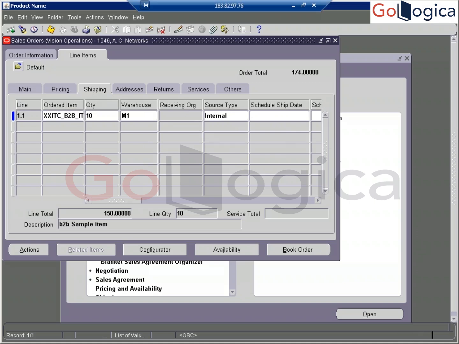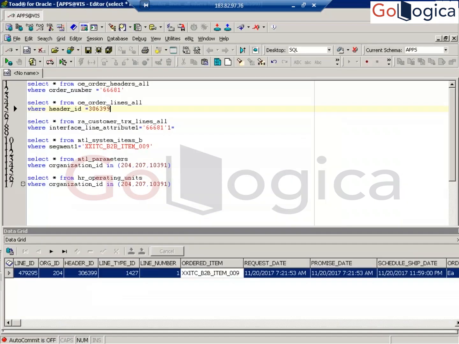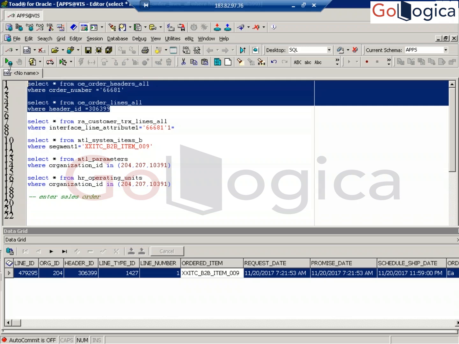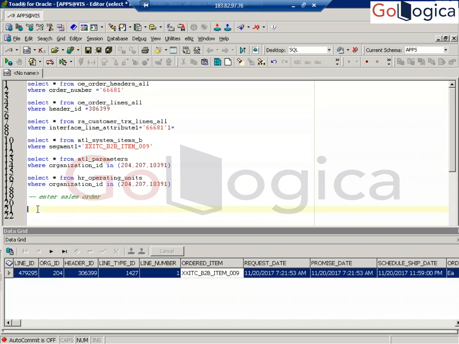Now if you go and book the order, 1046, now let me enter the sales order. What are the tables affected?